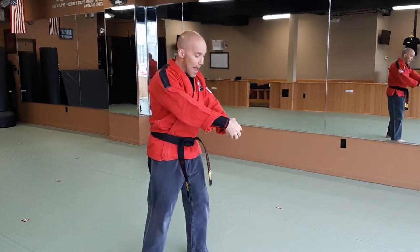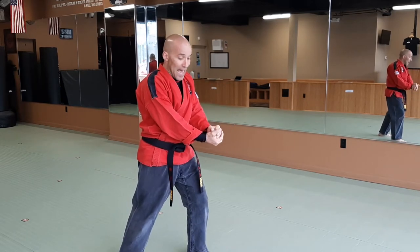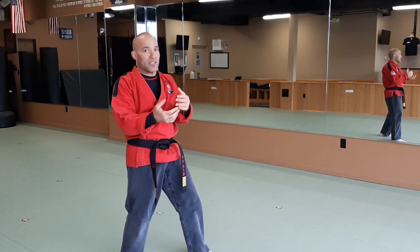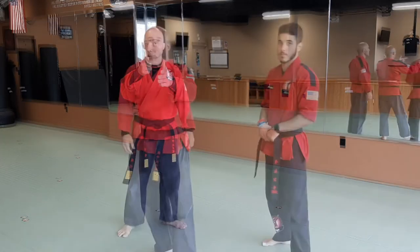One of the details on here, guys, is after I do the grab, whether it's right side or left side, I want to make sure that I've got my elbows tight and I'm ripping back towards my back shoulder and not towards my face. I've seen that happen a dozen times, maybe more than a dozen times. We want to make sure that we stay safe and bring it in super tight that way. Striking talons, A and B.